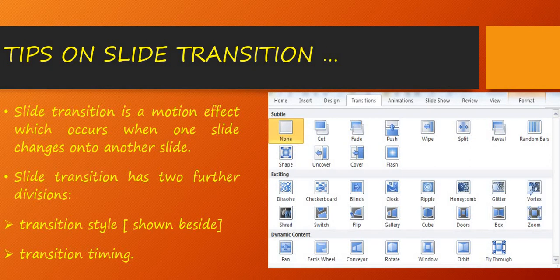Tips on slide transition. Now this is very interesting. You can apply these designs of how one slide will go away and the other slide will come in. Now this one you will get to see when I'm going to show you the examples of some cute PowerPoints that I have got with me. And when you see them, you will realize how the slide transition is taking place. And for your information, right now what you are seeing is also a PowerPoint presentation, but I did not apply any slide transition right now here. So I have not put any, but I'm going to show you some more where you will find some more. So this transition style is the design in which one slide will go away and the new one will come in. And there's something called transition timing.